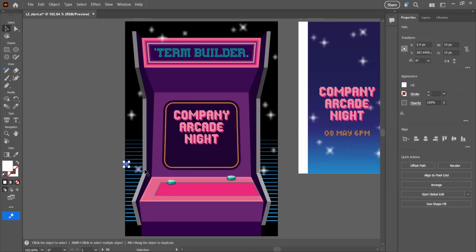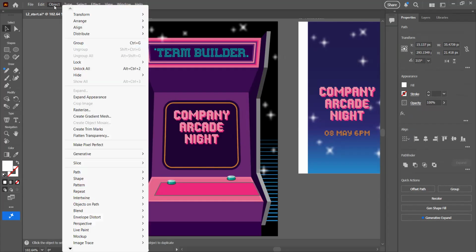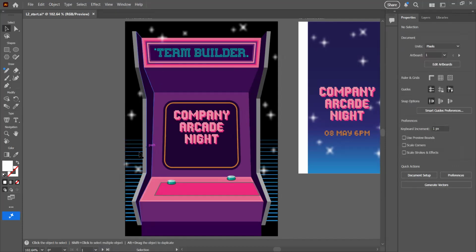And then I'm going to press the Shift key and I'm also going to select this other one. Okay, so I've done the two. And now both of them are selected and I want to lock them. So I'm going to do Object, Lock, Selection. Okay. So the stars are not going to move.